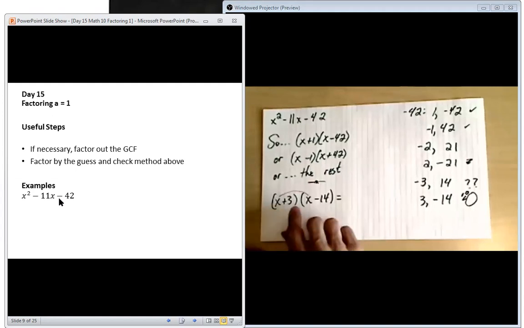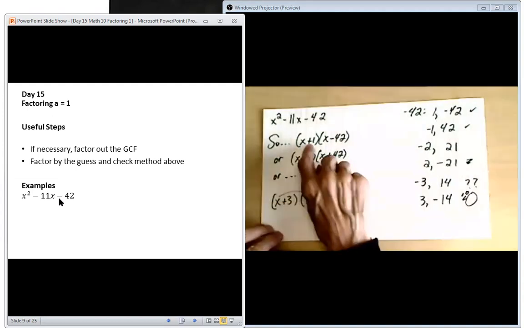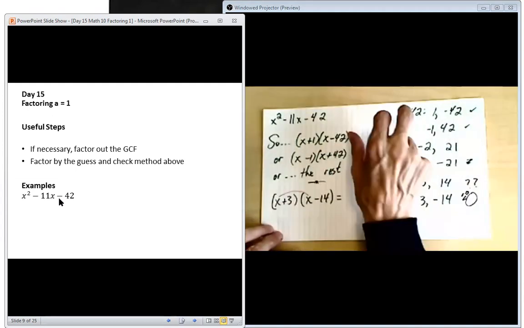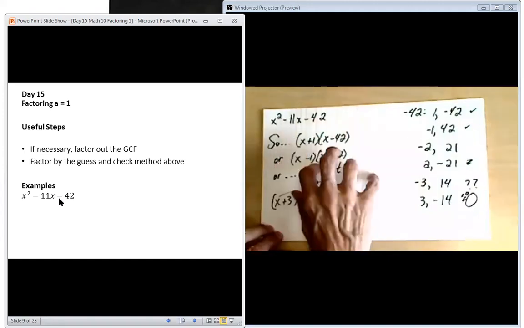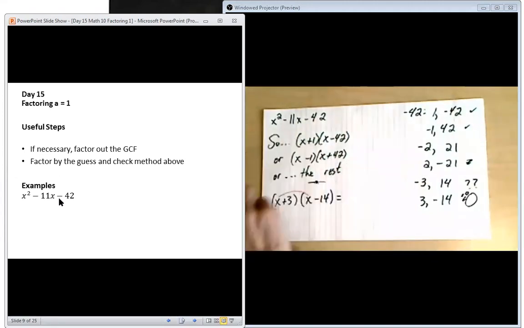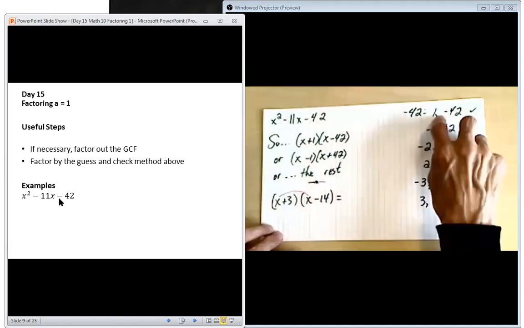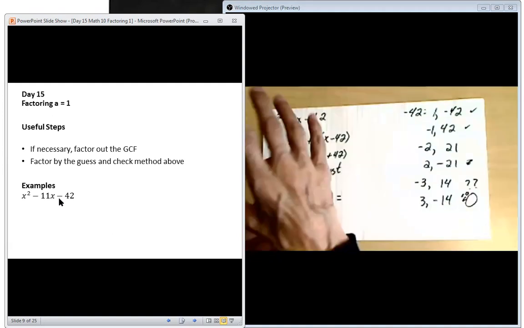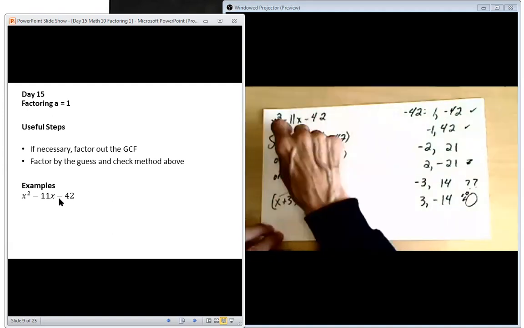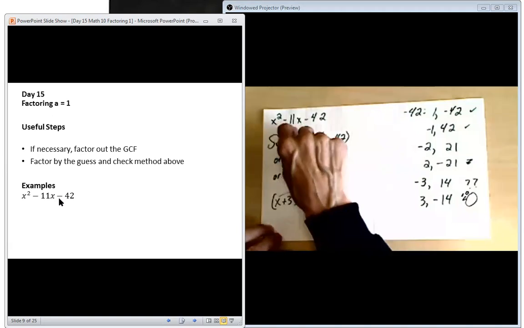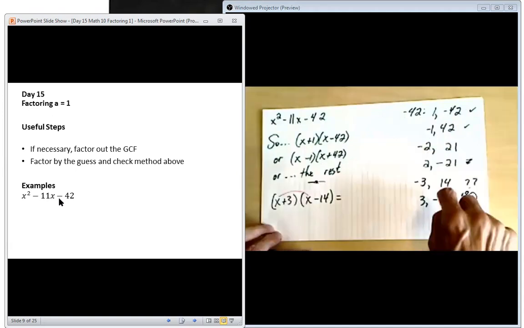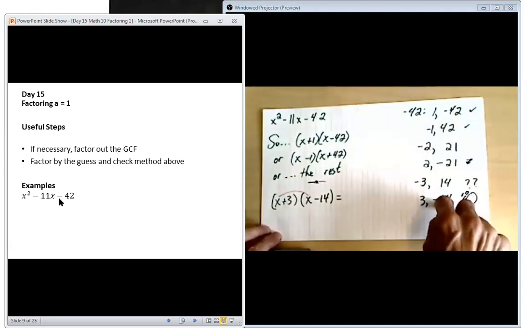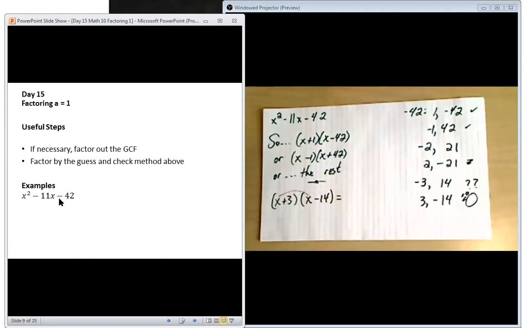So what we got is all of these combinations. If you write them in brackets and then multiply them out, watch, we'll get x squared. And because we chose these numbers, we'll get -42. So the point is we multiply it out now to check this middle number here, to see which one will work. Okay, so back to our earlier questions.